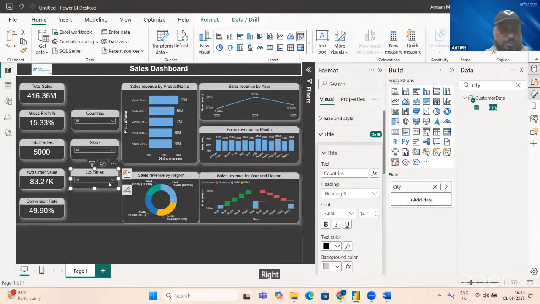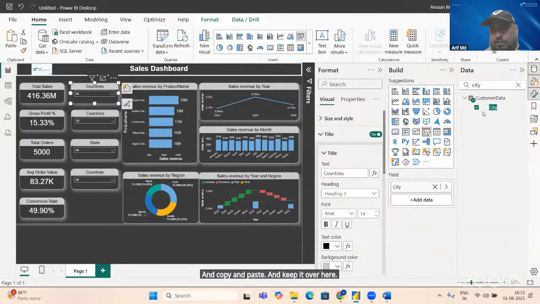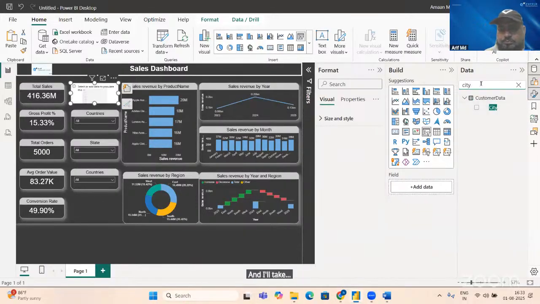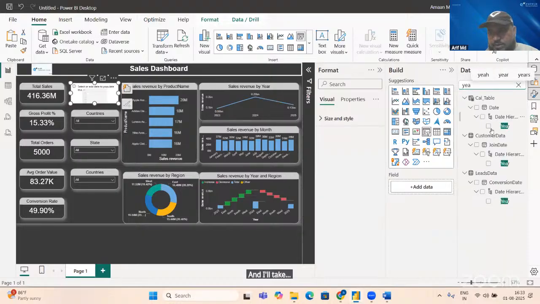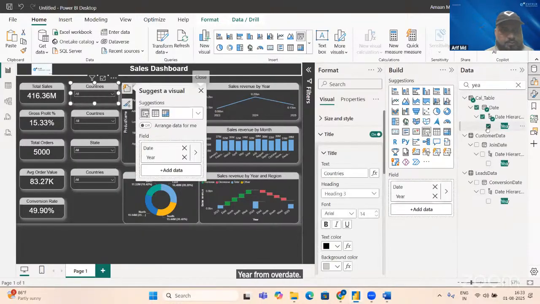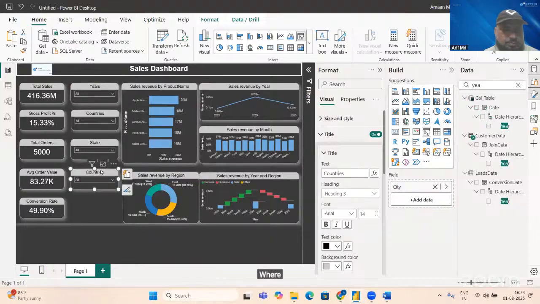Right? I'll copy and paste. I'll keep it over here. And I'll take year from order date over here. I'll just give the text as years, where here I'll just give city.